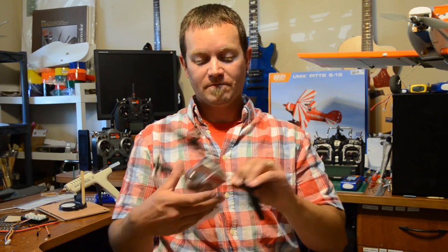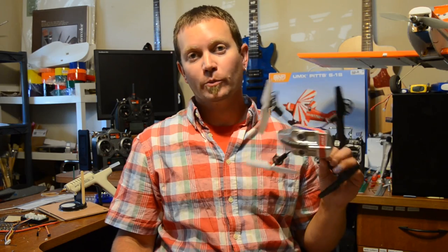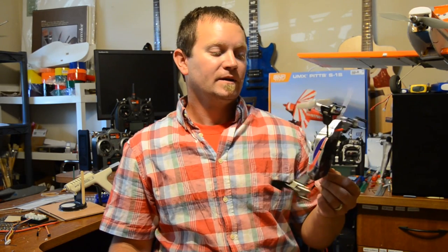When I started in multi-rotors, I started with something small — the MQX. Why start with something small? They're not super impressive. They don't make people go wow, that's really awesome — they go, that's a nice toy. But so much of this hobby is information, it's knowledge. It's knowing the right stick movements. It's having that muscle memory. You have to do a lot of practicing. It's like any discipline.